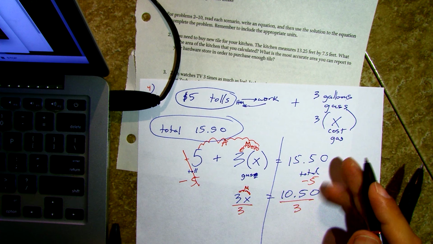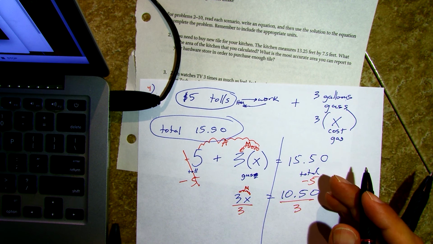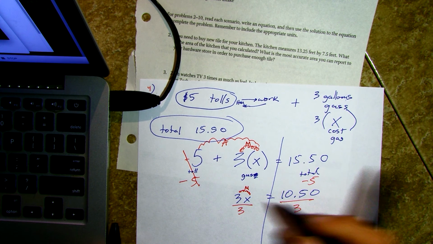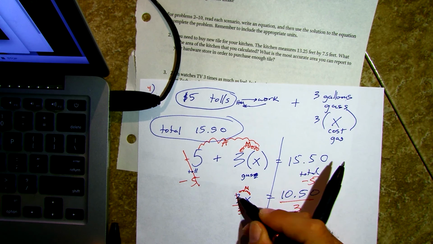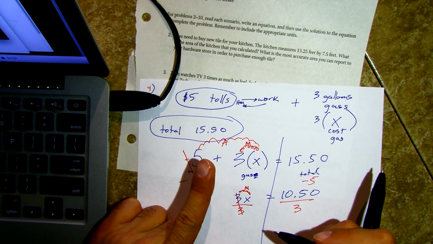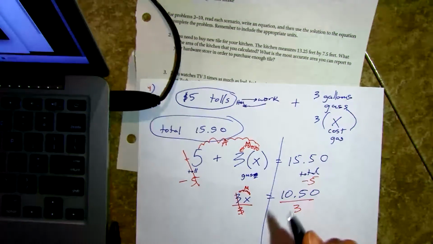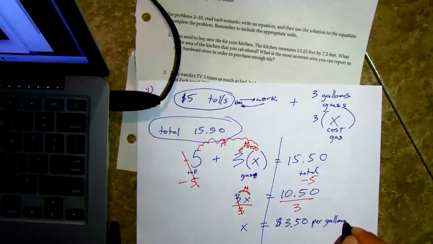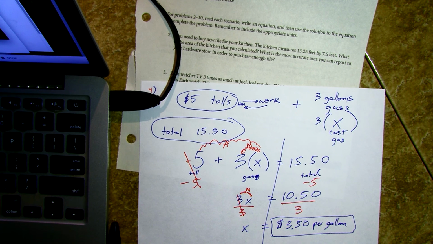Okay. And then I look here, and what do we have? We have x is equal to, I'm going to go off what people are saying in the chat because I'm going to trust that, $3.50 per, right? Per gallon. Remember that the units are very important with this. Okay, the units are really important. And sometimes the units are going to help us solve this. So remember, all these answers at the end here, I need you to put the units there as well. Abby, right on, you got it. Otherwise, it's just 350 and you might get confused.